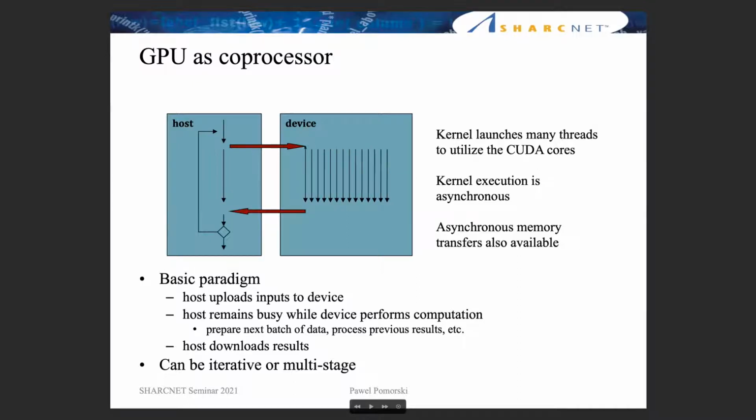Now, this execution is asynchronous, so while the GPU is computing, the CPU can actually proceed to do something else, which is demonstrated by this arrow. So asynchronicity is possible. And then once the GPU finishes its multi-threaded computation, it can synchronize with the CPU. The data can be loaded back from the GPU to the CPU, and the CPU can either do this again or exit. The red arrows here, by the way, these data transfers, are not trivial data transfers.